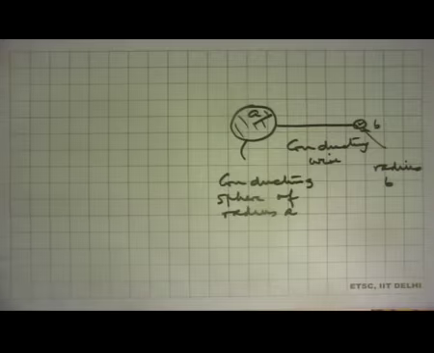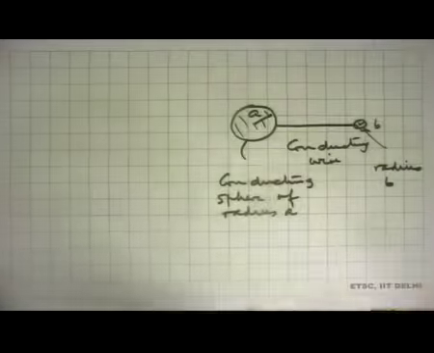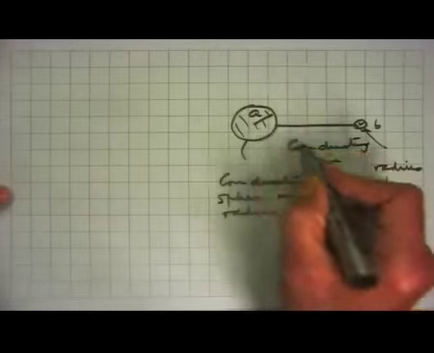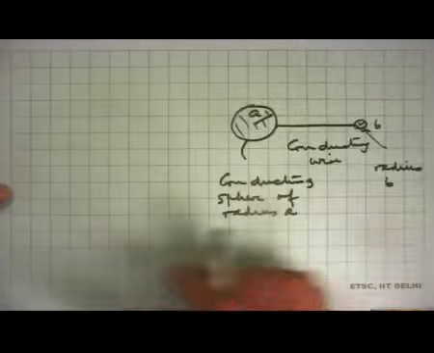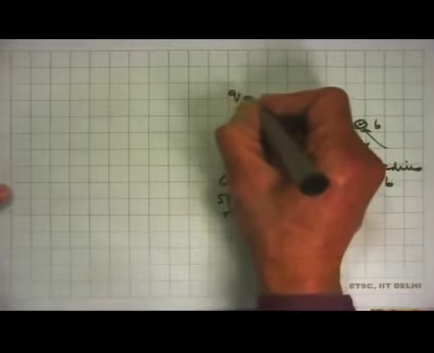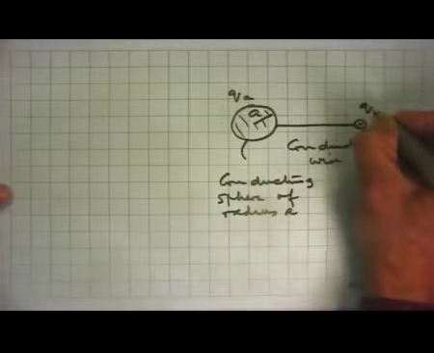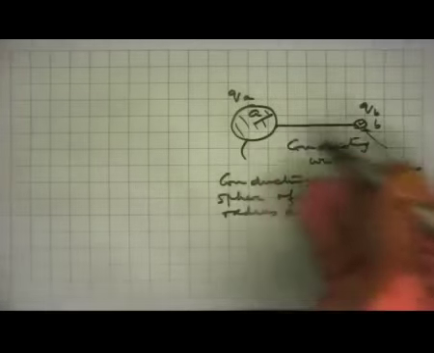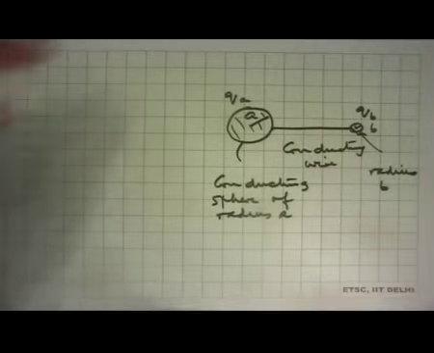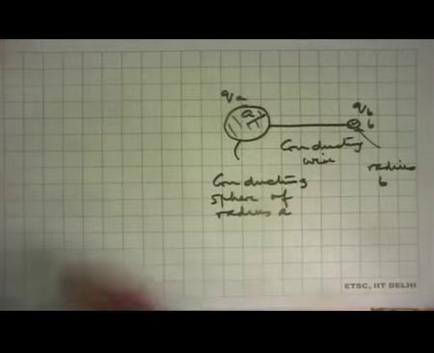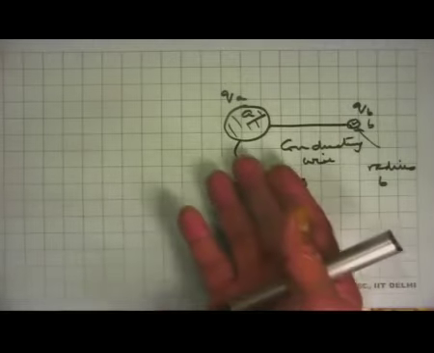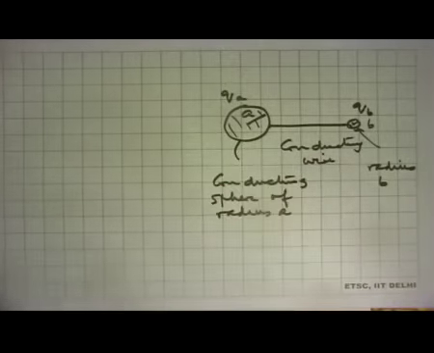Now, what I am going to do is throw some excess charge on this system. Because these are conductors joined by another conductor here, the charge will distribute itself, and let me assume the charge on this conductor is q_A and the charge on this conductor is q_B. Please remember, the two spherical conductors are of different radii, and the charge will distribute in such a fashion that you have some charge q_A on the sphere of radius A and a charge q_B on the sphere of radius B.